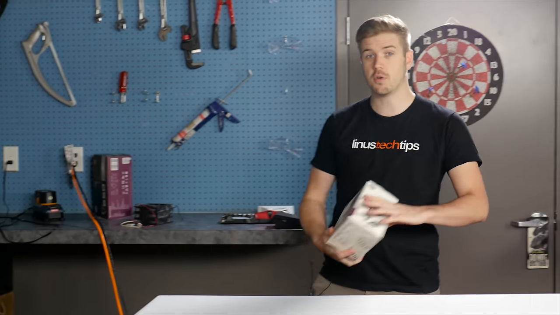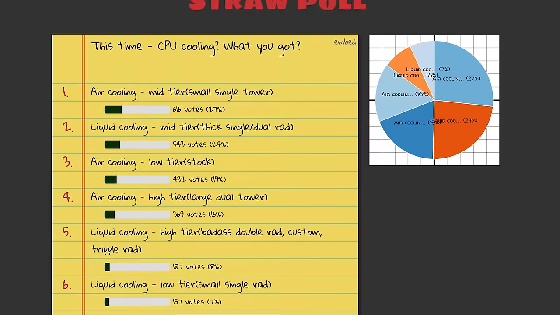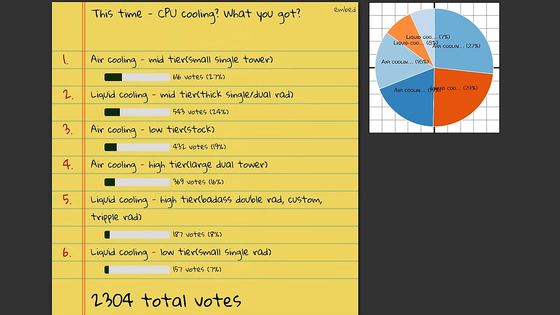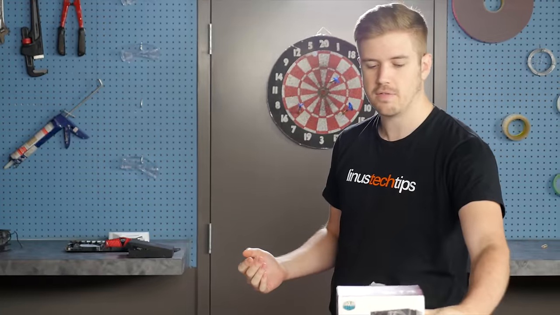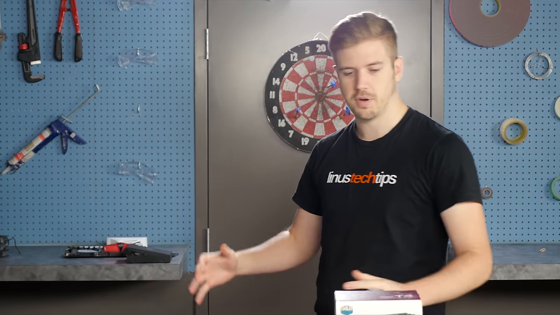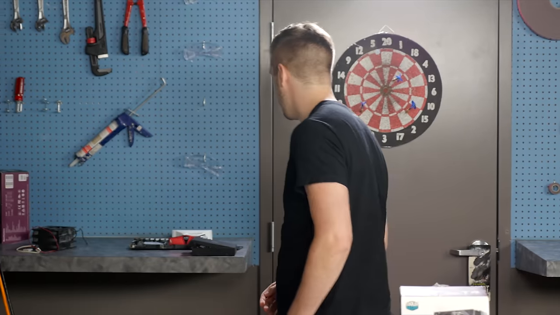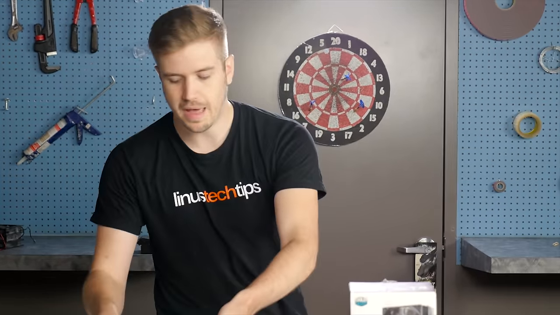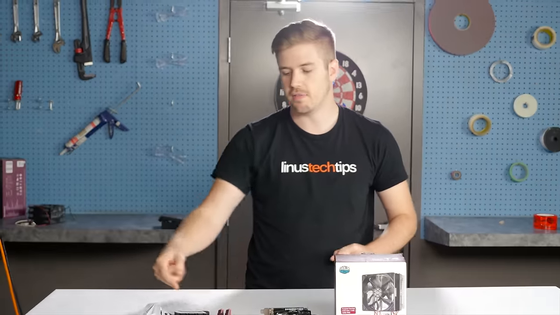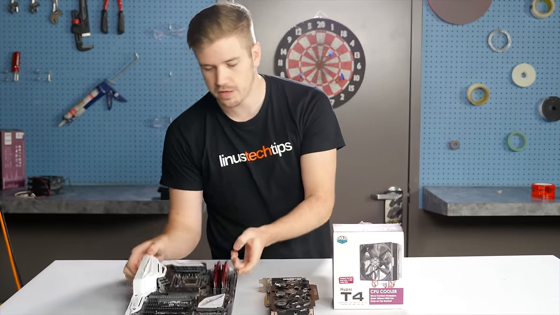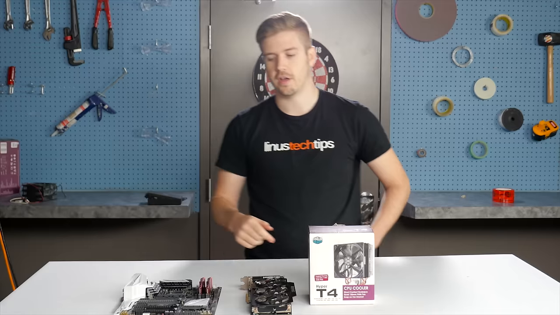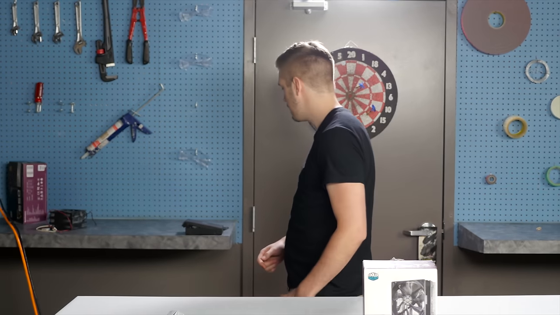In terms of CPU cooler, you guys said an average single tower cooler. So I have a Hyper T4. I don't have a Hyper 212 Evo, but this will be a pretty good representative of that. Motherboard, CPU, and RAM all don't really matter that much, but I've got a Z170 series deluxe board here from ASUS, some random RAM from ADATA, and a 6700K that we'll use to kind of heat things up.